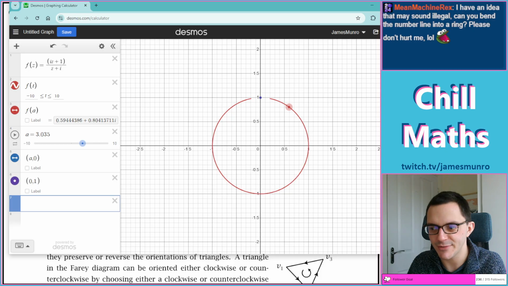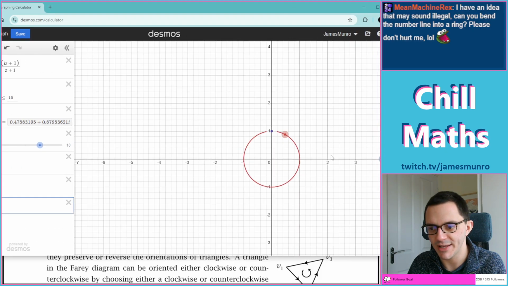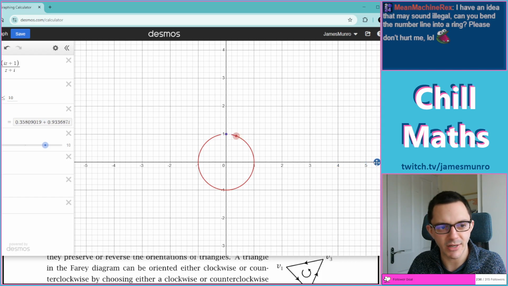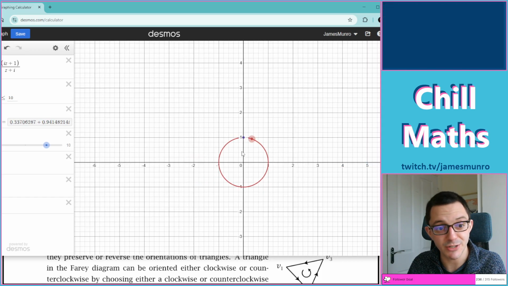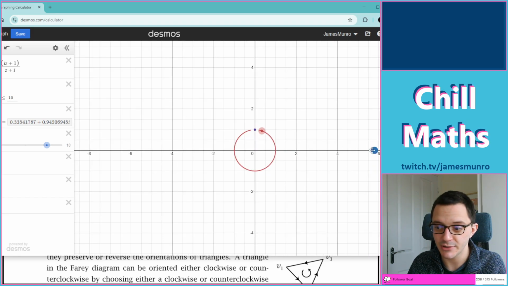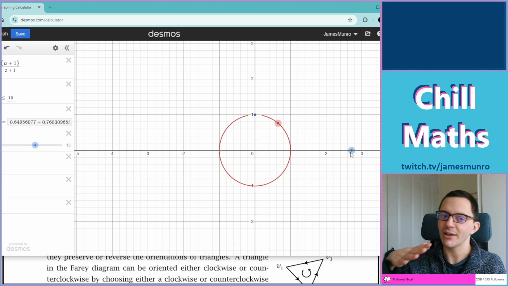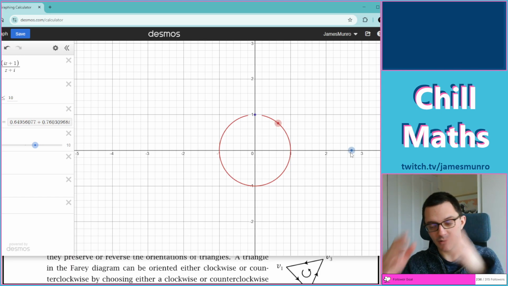So even if I go out as far as 10, I'm only getting a little bit closer towards that purple dot. It's kind of unreachable using real numbers. The way I'm calculating that red dot is just that I'm drawing a straight line from blue to purple and crossing the unit circle somewhere. So I've got a kind of laser guide for where I'm going to bend the real number line around to.